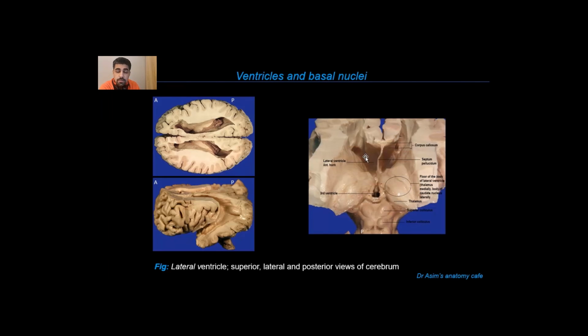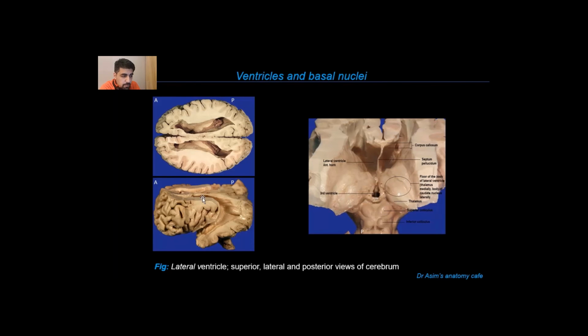We're looking at the lateral ventricle on either side from the back, and this is the floor of the body of the lateral ventricle formed by two structures: the thalamus medially and the body of the caudate nucleus laterally. We saw the thalamus and the caudate nucleus over here, the thalamus being here and the caudate nucleus over here. Now we're looking at a coronal slice, and we're looking at those structures from the back. And you can probably now appreciate the C of the caudate nucleus. The caudate nucleus is going to continue down over here to form the C-shaped caudate nucleus.